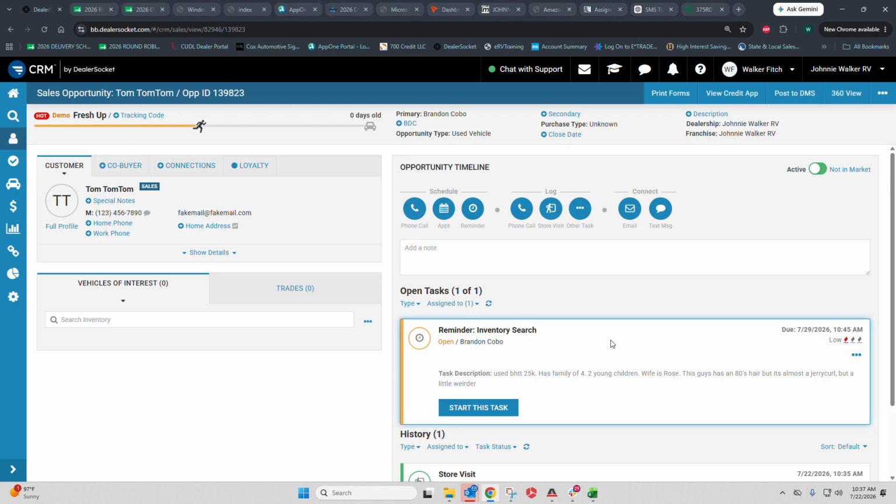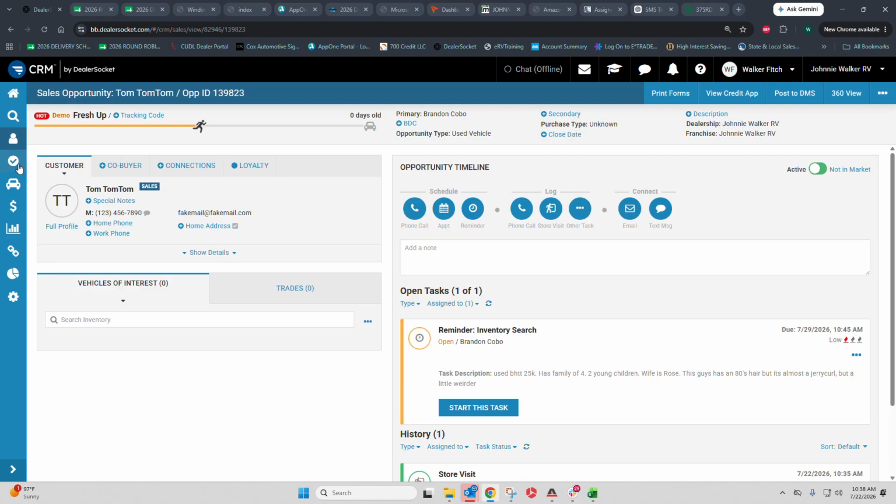So now you have an open inventory search. This is going to be yellow, all right? If it is red, it will not be searchable. If it is yellow, it will be searchable. Now you also need to remember to keep up on your tasks that are automatically generated. If you start falling behind, it might be hard to find this inventory search as well. So you need to make sure you're continuing doing your tasks on a daily basis and keeping them caught up. Otherwise, this search feature might not work for you. So anyways, we have this set in here for the 29th. I'm just going to refresh the page real quick, make sure everything locks in.